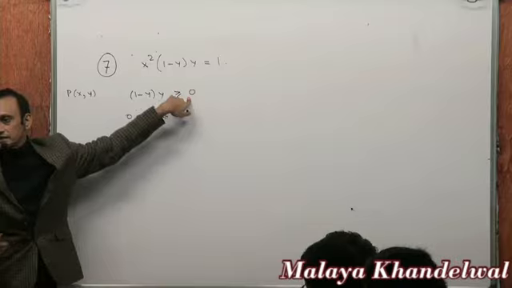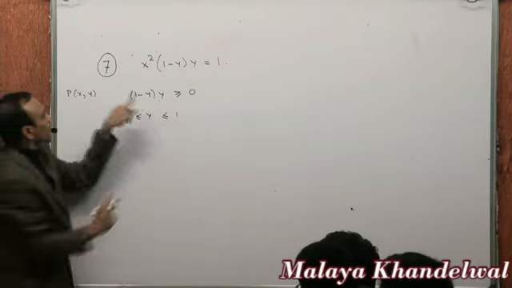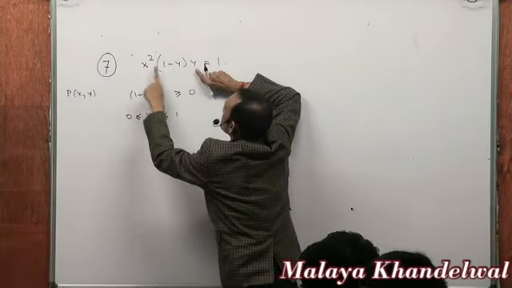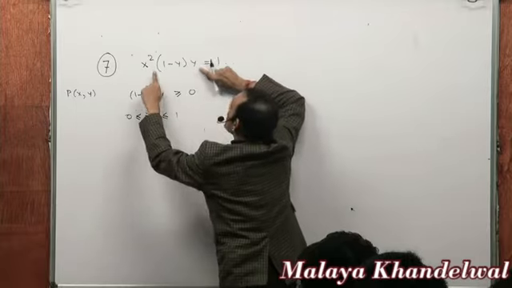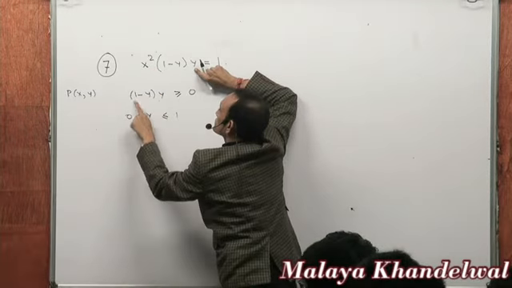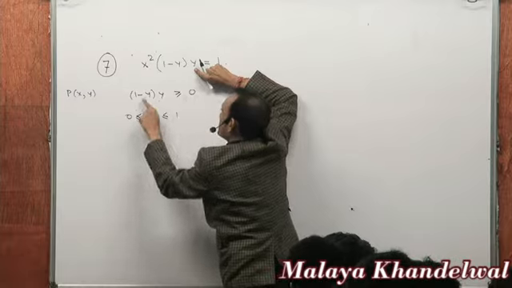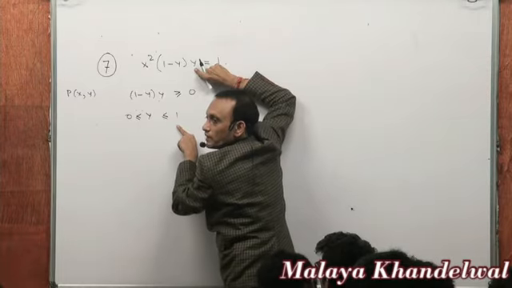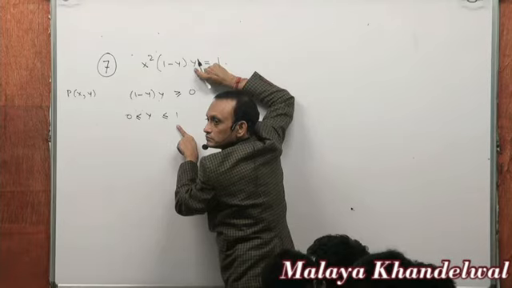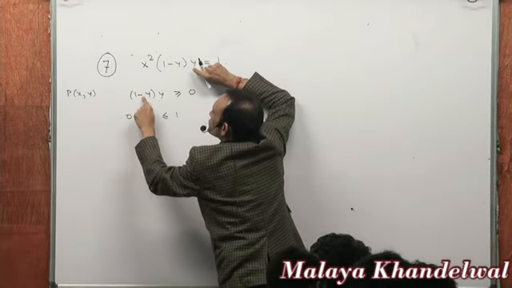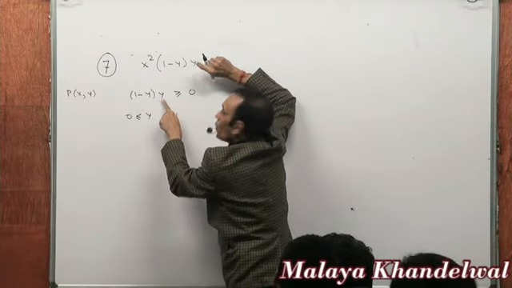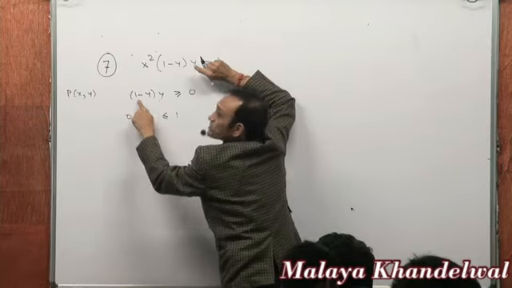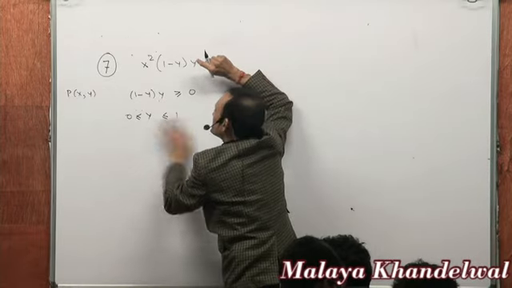Do you understand this greater than 0? X square greater than or equal to 0? The product is positive, so this has to be greater than or equal to 0, right? So then, if this is greater than or equal to 0, y must lie between 0 and 1, no? Because see, if y was greater than 1, this will become negative, this is positive. Or y less than 0, this will be negative, this will be positive. Right? So y must lie between 0 and 1.